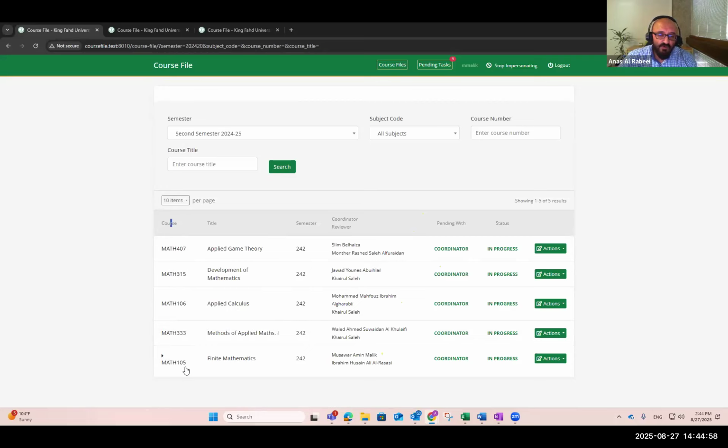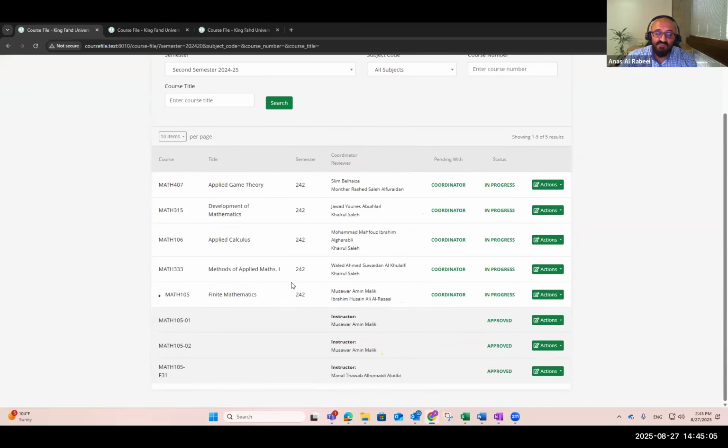If there is a small arrow above the course code, that means this course is a peer section. If you click this course, it will expand and you can see all the sections of this course and the status. For example, in this course, I have done 2 examples. Let me just show you another example, please.